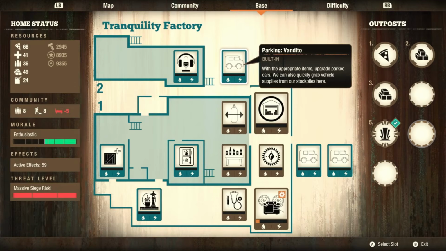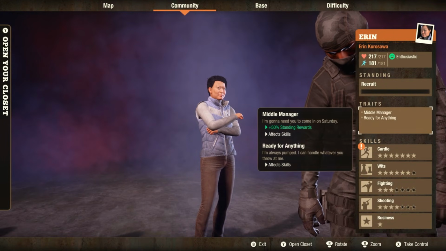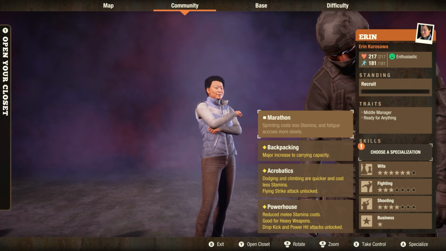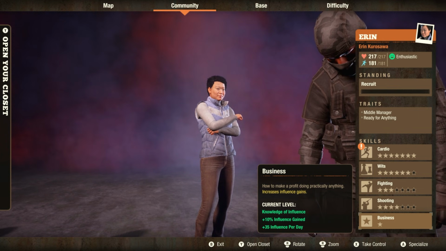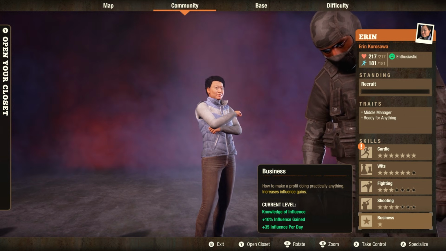Check this out. Since I've been using the lounge and leveling people up, Erin has her cardio, and look at that. She can pick from all three of them. She has every single one of them as an option. Also, I went ahead and did the siege. You've seen one siege, you've seen them all. We got 270 influence from it, so we got an extra 30 influence.